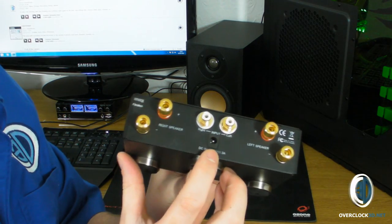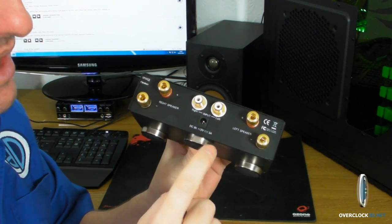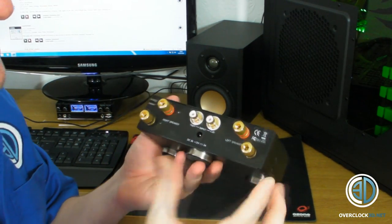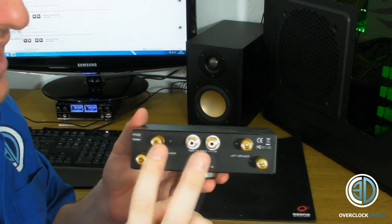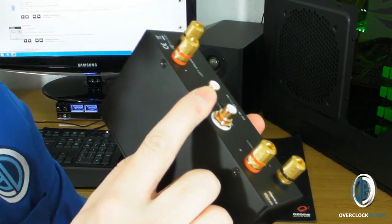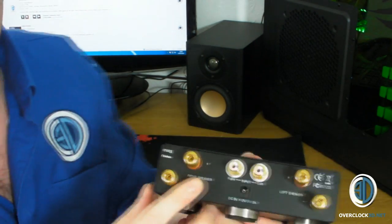Now, although it needs 12 volts, they send you an adapter that will plug into the wall to power this, or quite cleverly, there's also an adapter with a Molex on the end, so if you do run it inside your rig, you can power it from your power supply. Now, these fittings on the side are your speaker fittings, and these are the fittings for your audio.